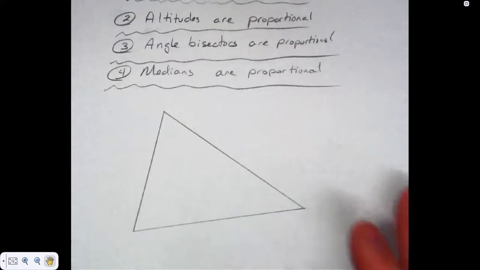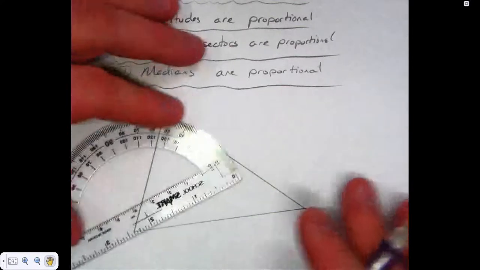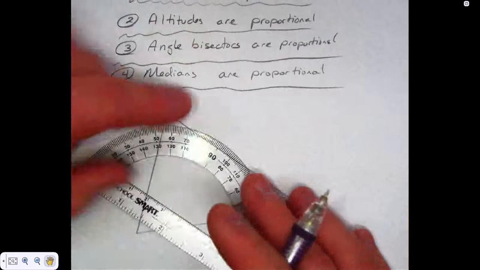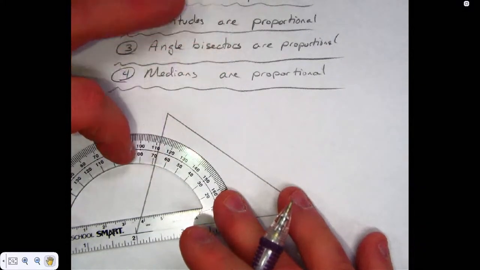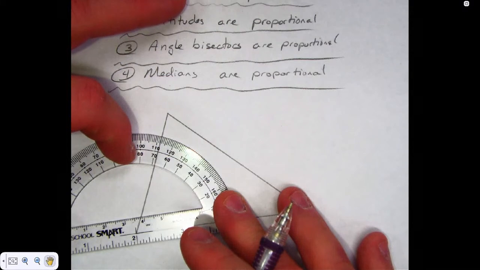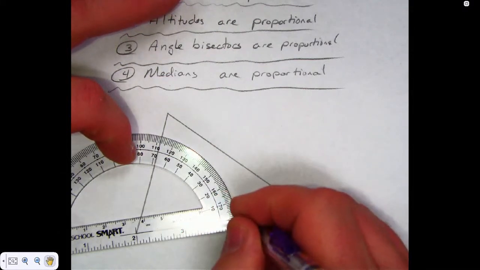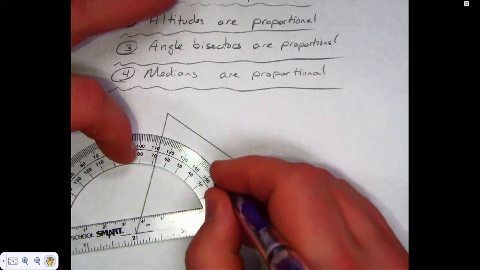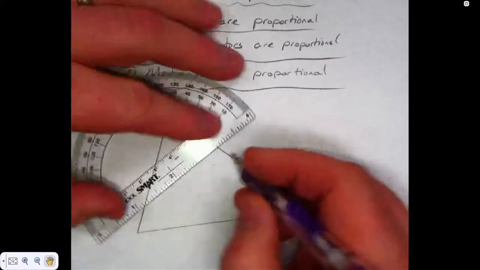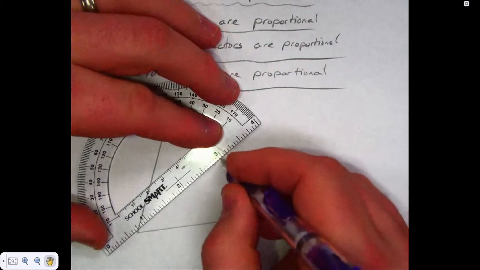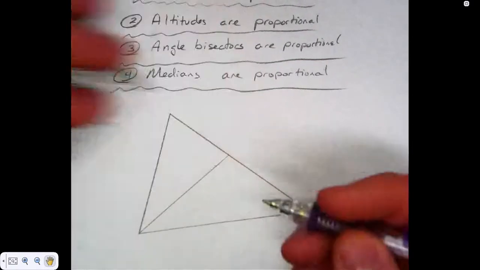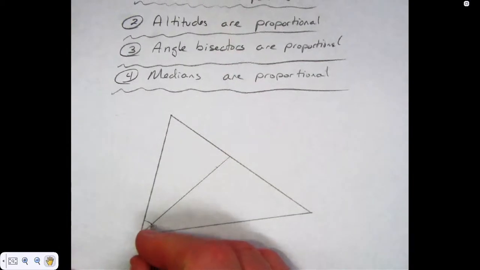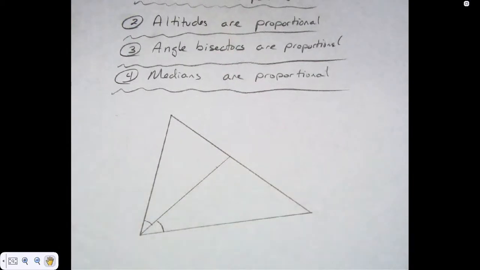Okay, let's say you've got this triangle. How about I bisect this angle right here? So let's measure it. What's the measurement of this angle? Was it 68? So that means bisecting it would be 34? So I'm going to draw an angle bisector. A special thing inside this triangle actually happens. Probably something you would have never guessed. Isn't that interesting?